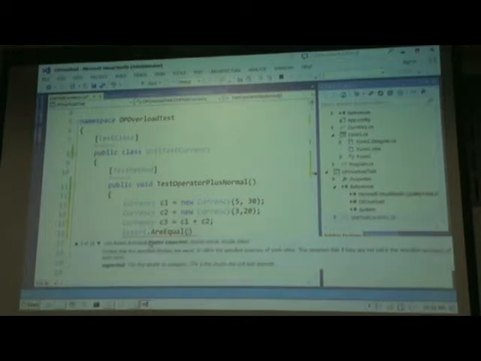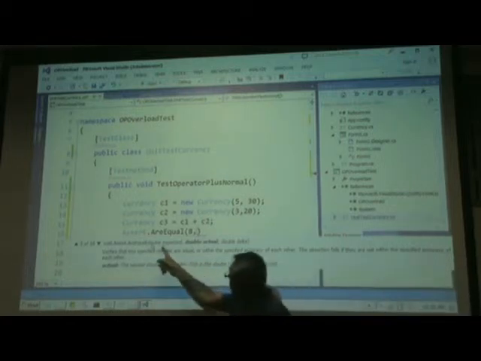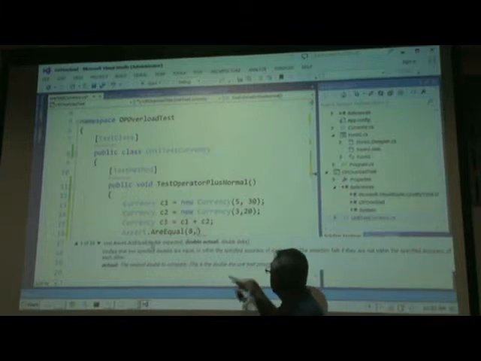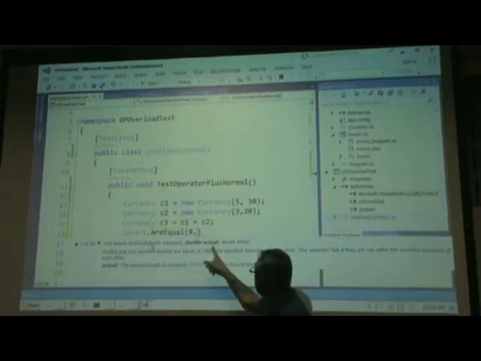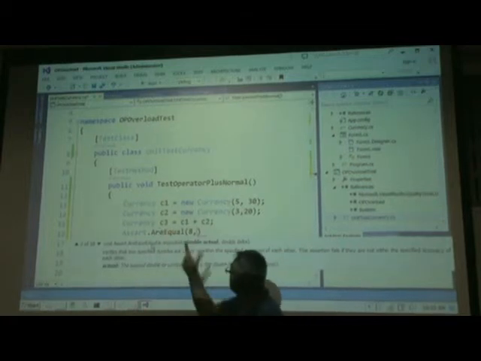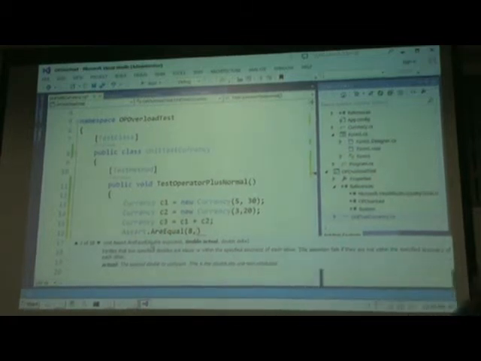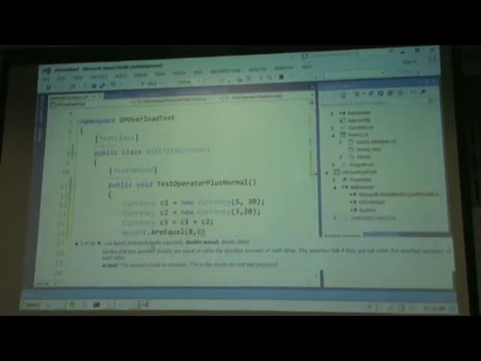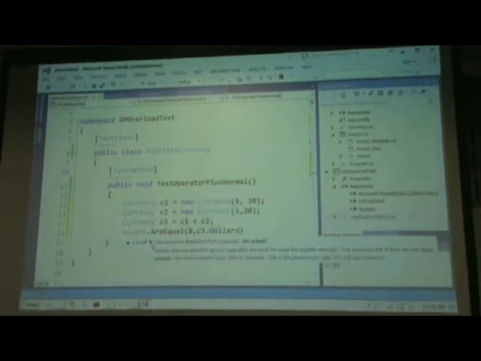Double delta. For example, we are expecting 8. So 8 is the expected. Take a look over here: expected is 8, and what is the actual value? The actual value is whatever C3.dollars is. So C3.dollars.